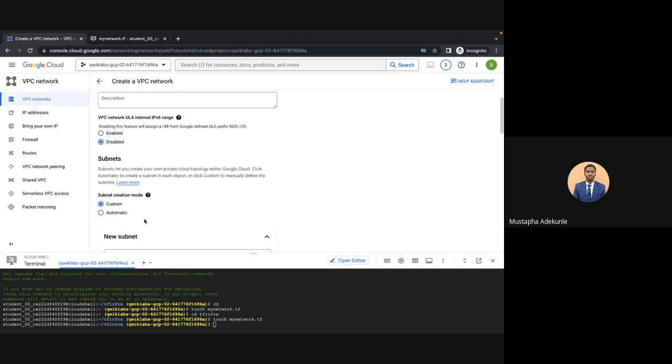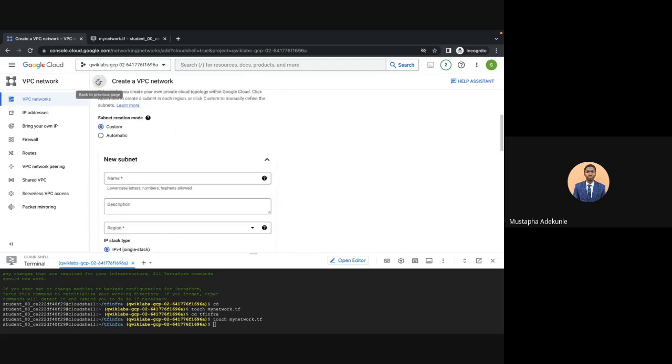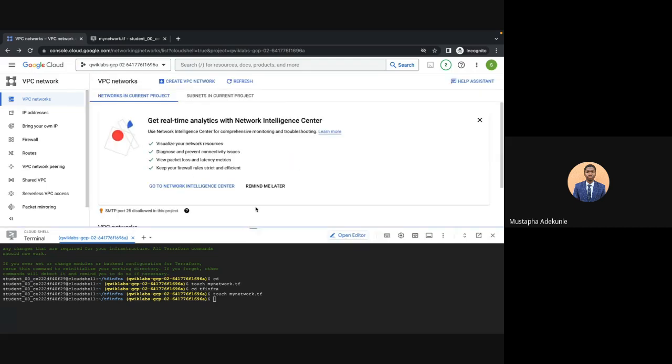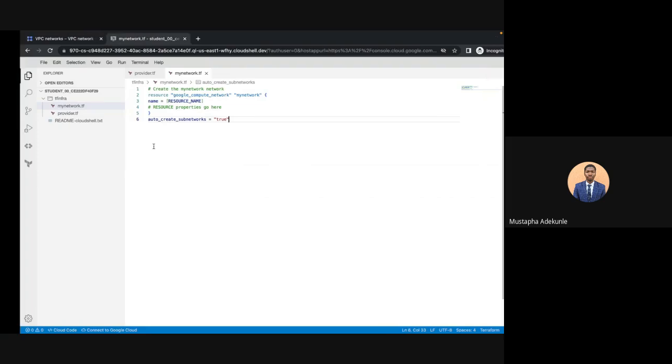If I had not specified, it would just automatically pick custom for me. But since I've added that line that the subnet creation mode should be auto, it's just going to do that. All these typical things that we would individually put here are what will be put in our configuration file to create our VPC network. I'll just cancel out of that.